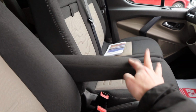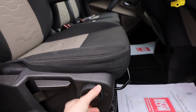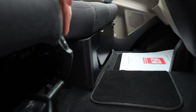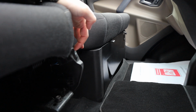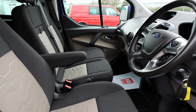If we look at the driver's seat, we've got a driver's armrest, which is on a ratchet, so you can set that to your desired height. And plenty of adjustability down here. So you've got height adjustability of the front of the seat, so you can control the height of just the front there, and of course backrest adjustability as well. There is a button just down to the side here, just left of centre of your screen, and that is the heated seat button. So you've got a heated driver seat, you've also got a heated passenger seat as well, which is operated on a different button.